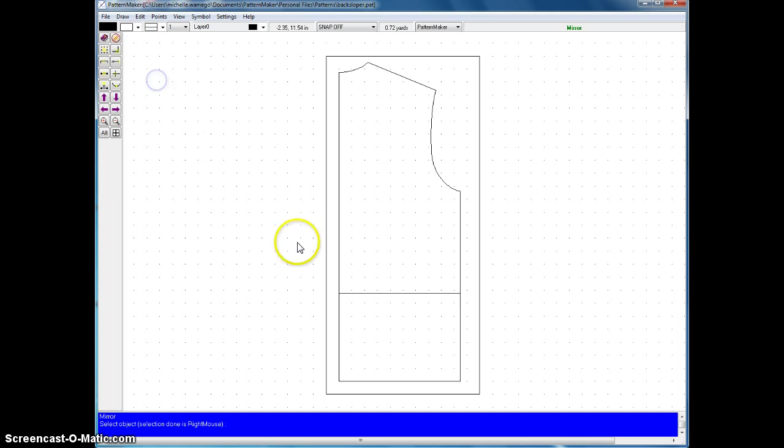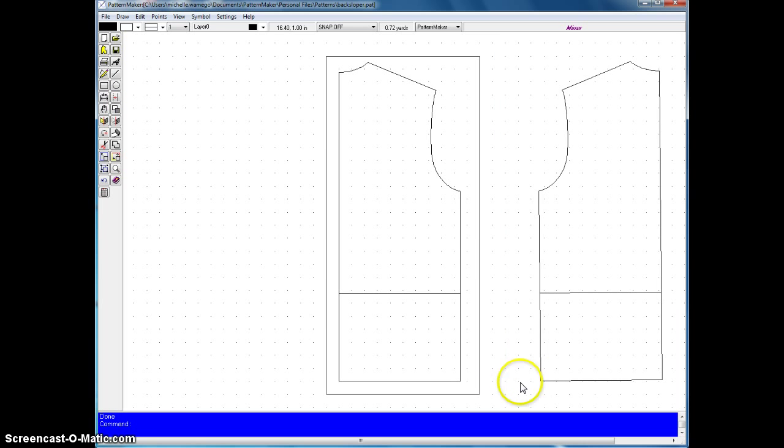Let's try the mirror real quick. And we want to select what we need to mirror. And I can right click or click escape. Done selecting. Start line to reflect across. All right, there we go. All right, so the mirror makes a copy for you.